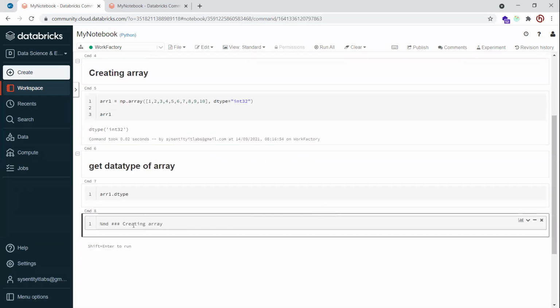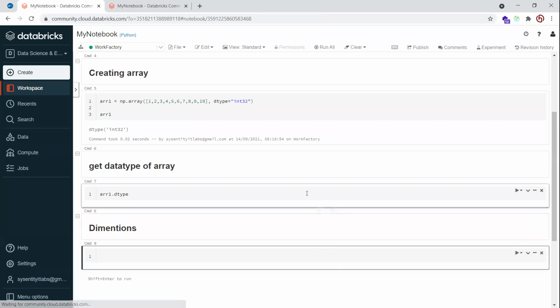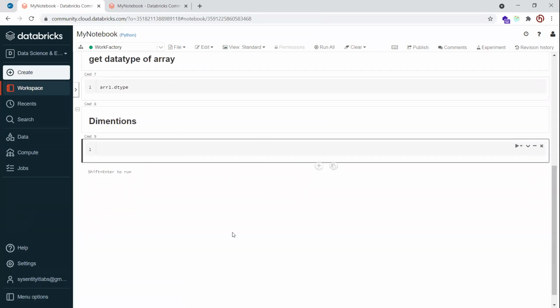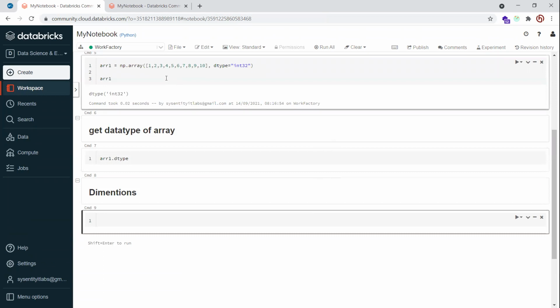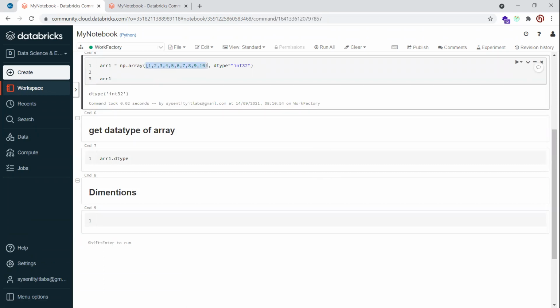So now we have seen the data type and we can check the dimensions. I'll explain step by step. Dimensions. So what are these dimensions? How are these dimensions useful? So what is the problem here? You can create a list with deeper nesting, right?